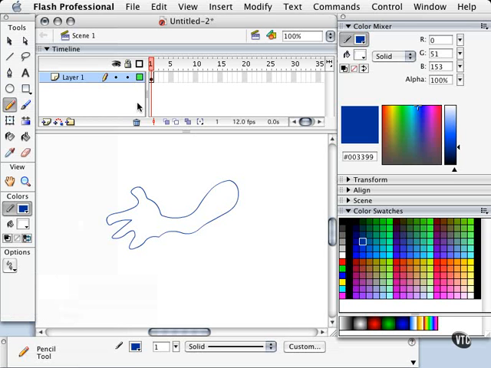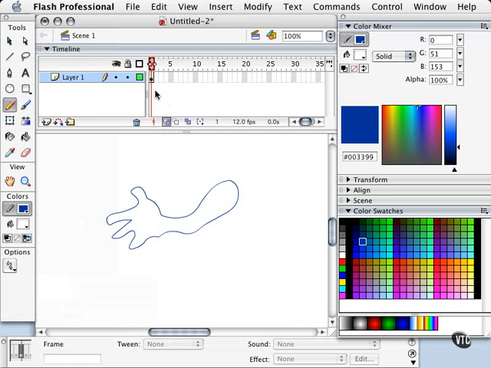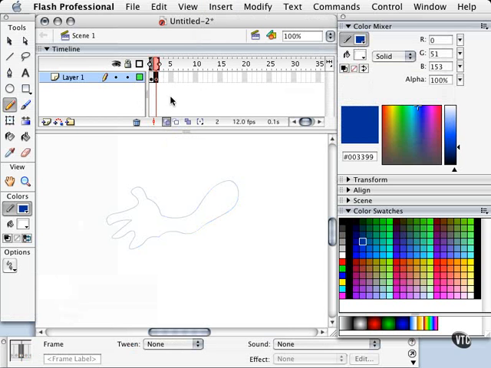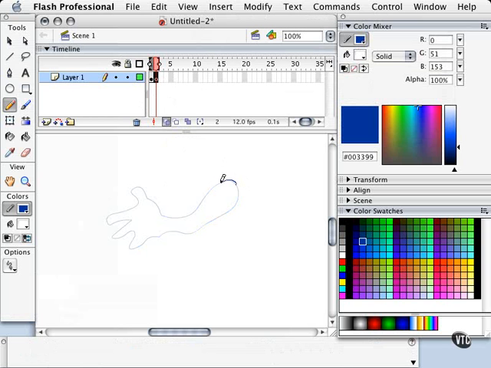But I just want to show you that when I turn onion skinning on, which is this guy right here, then when I go to the next frame and insert timeline blank keyframe, I'll be able to see a very light outline of the first drawing. So if I want to do that Disney-esque animation, I can just trace over this and then modify the artwork. So I can move the arm up a little bit like this. And then just continue to draw this based on the other frame.